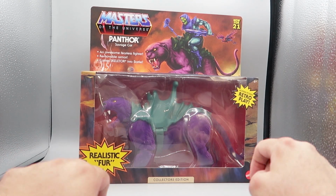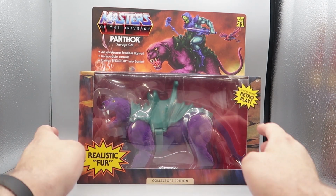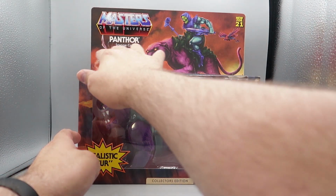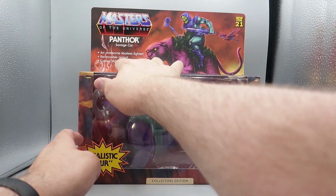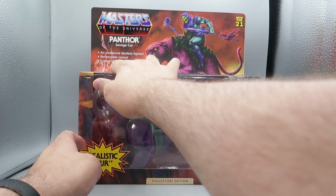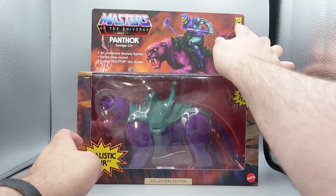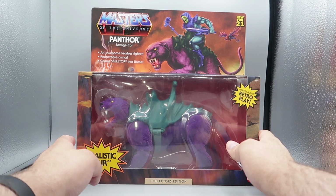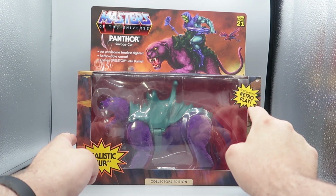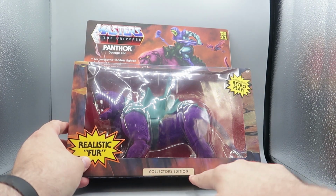So let's talk a little bit about this box. Now, a look at the box. You have Masters of the Universe, Panthor, Savage Cat, an awesome fearless fighter, removable armor, carries Skeletor into battle. See, carries Skeletor into battle, it says on the box. It's just a box. Anyway, for 2021, you have modern posing, retro play, 6+, realistic fur, and collector's edition.